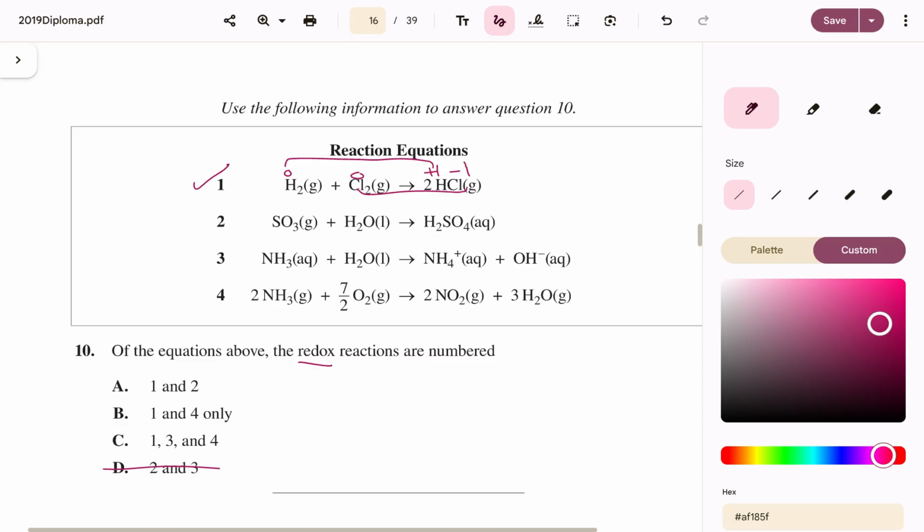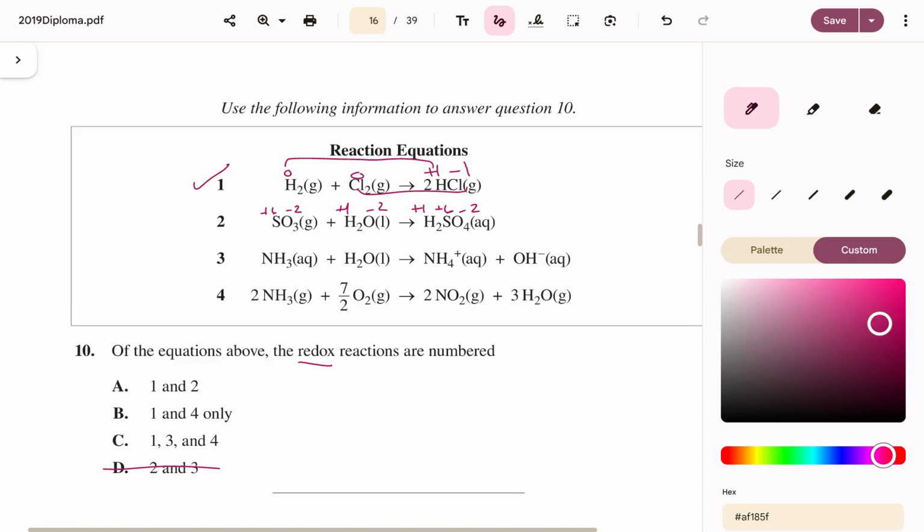Looking at the next part here, sorry, I need to assign my oxidation numbers. So -2 times 3 is -6. So sulfur has to be +6. -2, +1. -2, +1. So we'd be at -8 plus 2. -8 plus 2 would be -6. So sulfur would have to be +6.